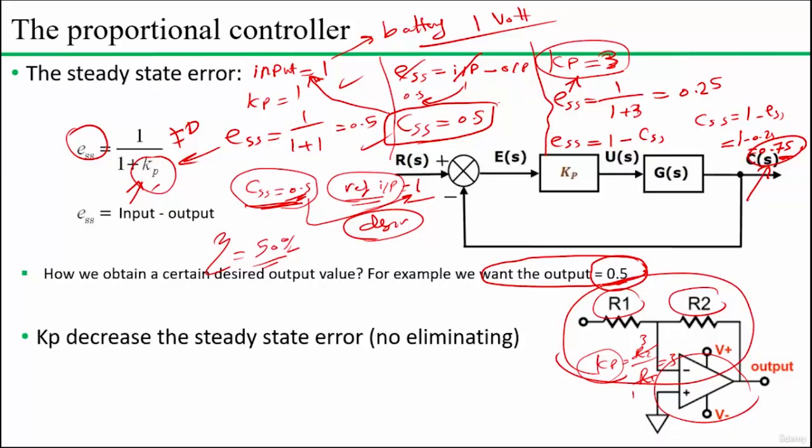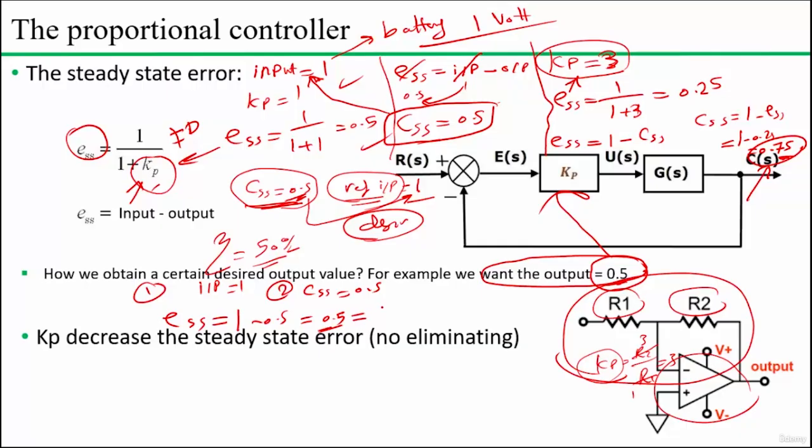And the answer to this is very simple. You can do this by changing the value of the KP. So how can we do that in steps? First, you need to determine your input, and we assume that the input is equal to 1. It is a unit step. Okay, what is your desired output? The output that we need is equal to half. Okay, we can say that in that case, the steady state error will be equal to 1 minus half, and this is equal to half. Okay, so we need the steady state error to be equal to half.